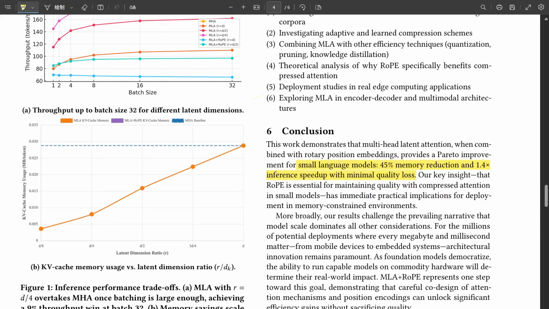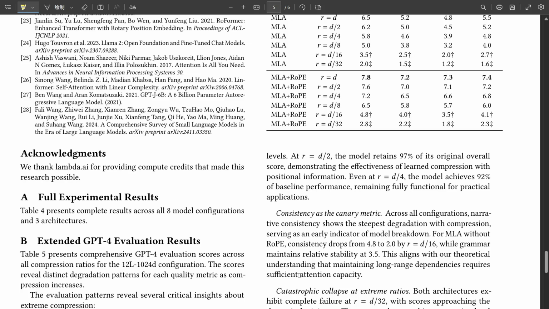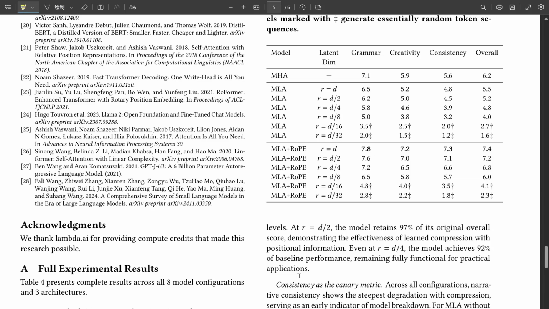That's impressive. However, like any good research paper, I assume they pointed out their limitations. Oh, absolutely. And they're quite clear about them, which is good science. First, domain specificity. All their experiments were conducted on the Tiny Stories dataset, which is relatively simple English narratives. How MLA+RoPE behaves on more complex data, think technical documents, computer code, or even multilingual text, is still an open question. Right. Proven on simple stories, but needs more testing for complex, real-world tasks.